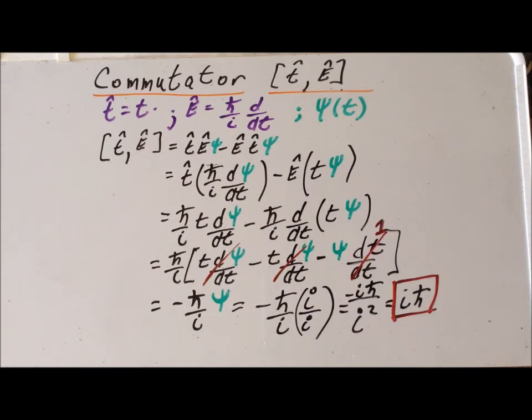So whenever we're doing a commutator problem, the important thing is, is the commutator equal to 0 or isn't it? If the commutator is equal to 0, then we can simultaneously know both of the observables to infinite precision. If the commutator is not equal to 0, that tells us that the operators do not commute. Therefore, we are limited in our ability to know the uncertainties in the two observables simultaneously by the Heisenberg uncertainty principle.